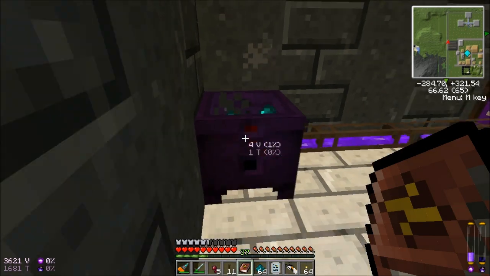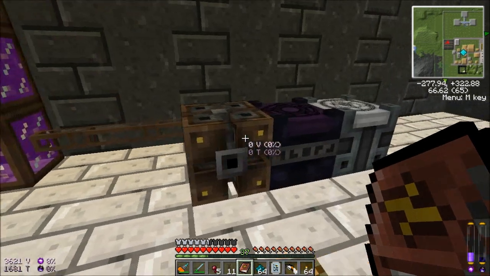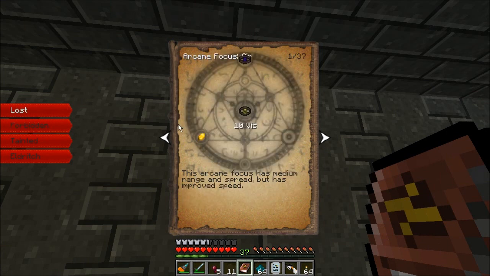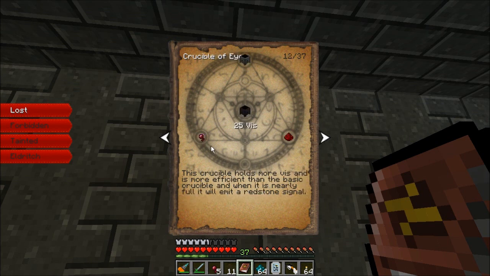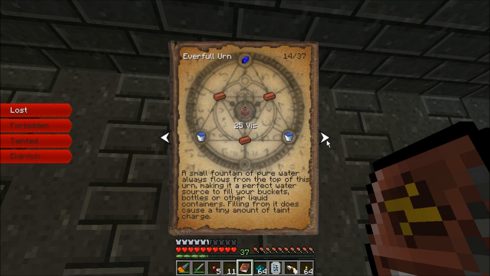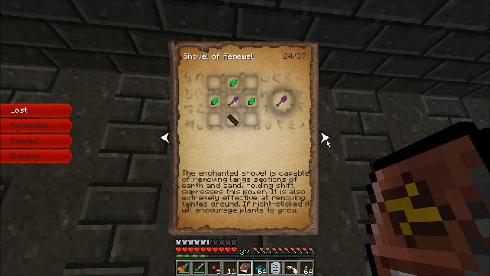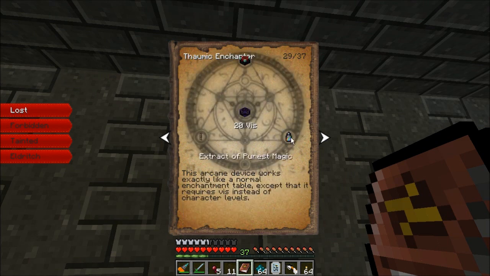Let's toss our 2 stacks of nikolite in, because we're going to need all the Vis we can get pretty soon for what I'm about to build. I'm going to build a lost device. Where is it? I'm going to eventually build one of these too. I may just do it now, I don't know. Where are you? Not you, not you. There we are. A Thaumic enchanter. This requires an extract of purest magic, a Vis conduit, and an enchantment table.